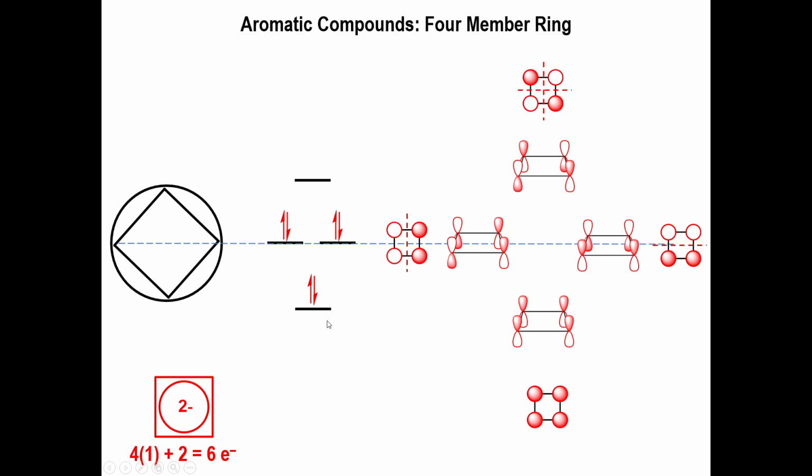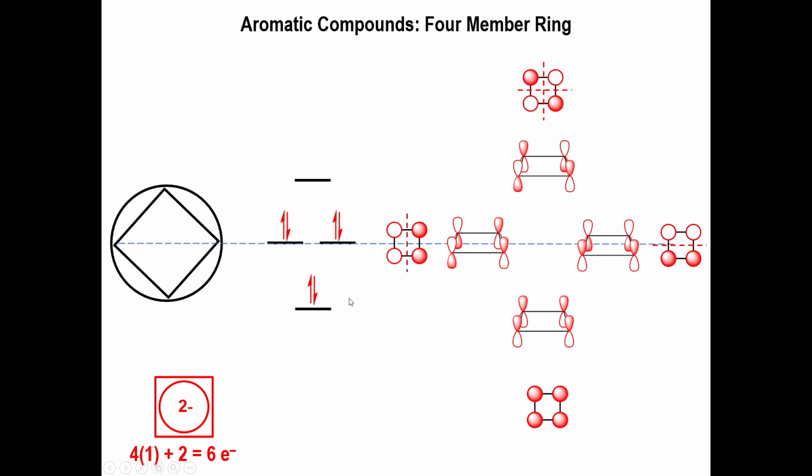And you might start noticing that every single time we increase the number of carbons that the polygon contains, we're going to be increasing the number of these two energy levels that keep popping up at the same energy state. So we're going to end up increasing the value of electrons by 4 electrons. And ultimately, this is where the 4n plus 2 rule comes from. This will become more clear as we move into the bigger polygons.